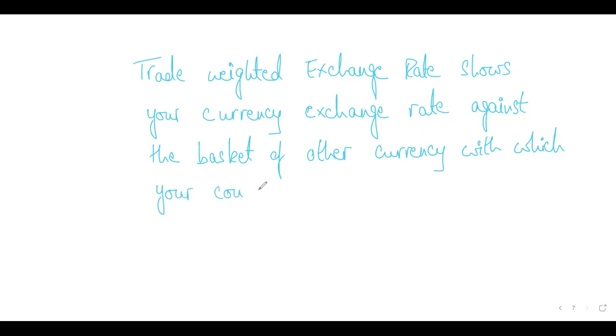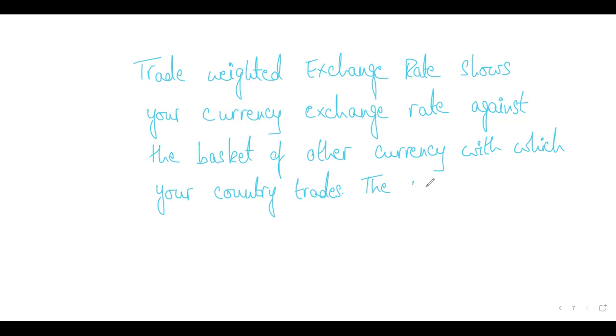Your country's trades, and the weights are based on... Do you understand the concept of weights? Just like we did in inflation, right? So we assign weights. Products that take a bigger proportion of your income will be assigned more weights, and the products that take a smaller proportion of your income are assigned lower weights, right?